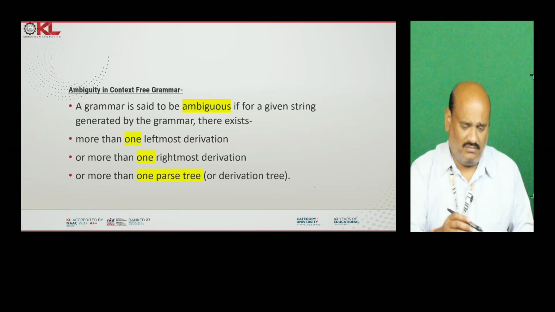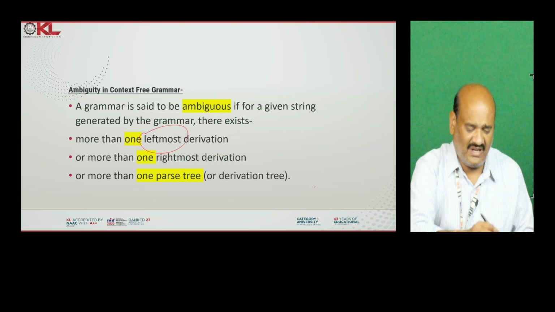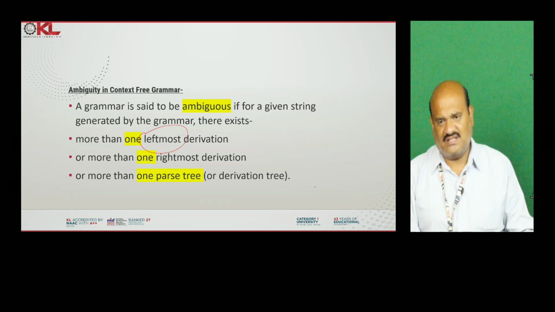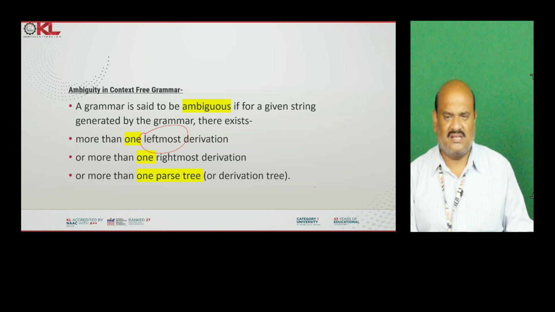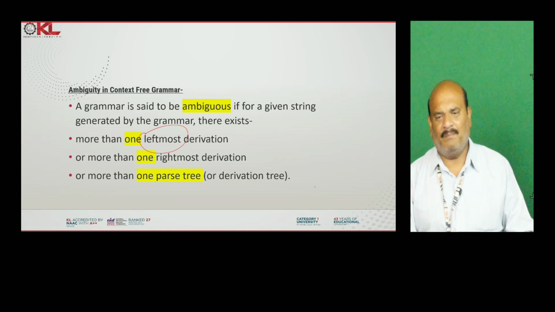First of all, what is a leftmost derivation tree? First of all, what is a derivation tree? A derivation tree is also called a parse tree, and a parse tree is also called a syntax tree. So derivation tree, parse tree, syntax tree, all are the same. What is the purpose? Why are we using parse trees, why are we using derivation trees?